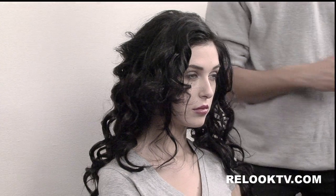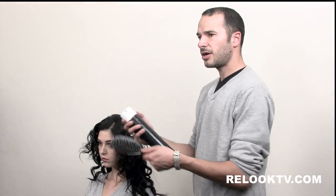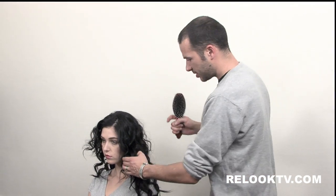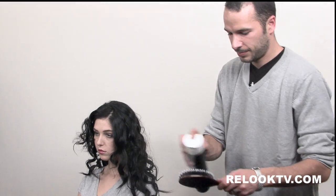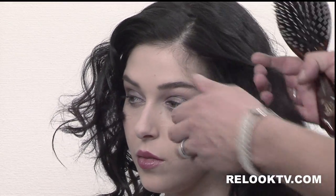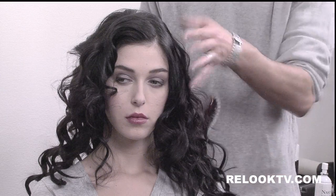So now you can have two different results. If you want something not too messy, you can directly use your hairspray on your brush and not on your head. It means that it's going to fix the piece of hair that you're going to brush. It's cleaner. I can brush everything like this. Then it's going to make a nice curl effect.